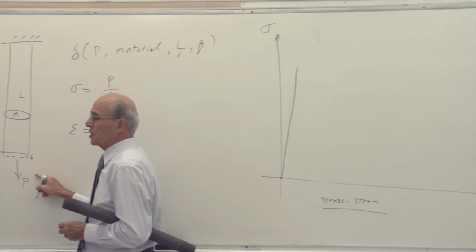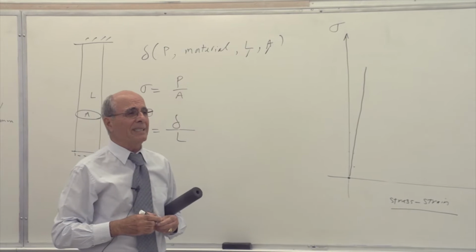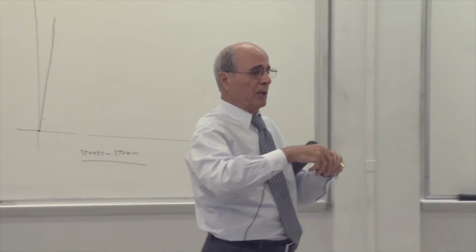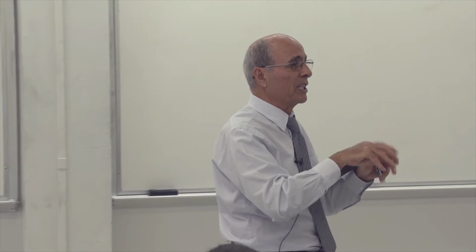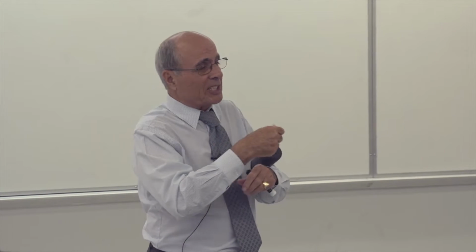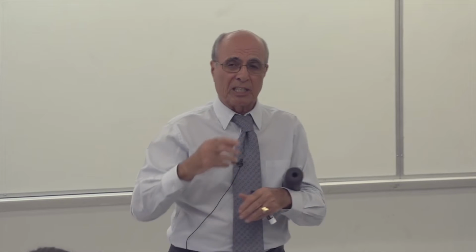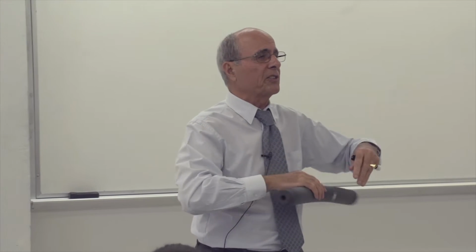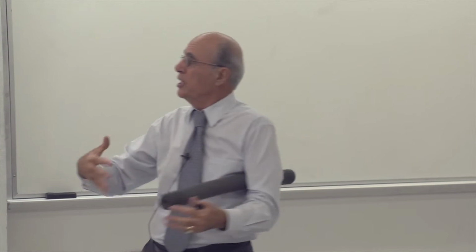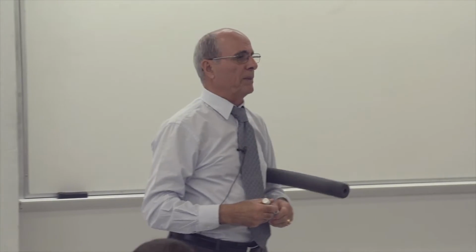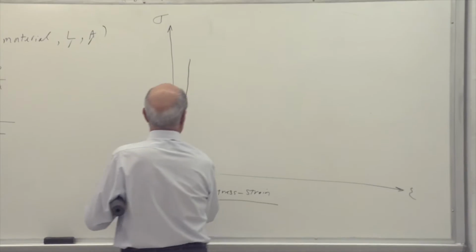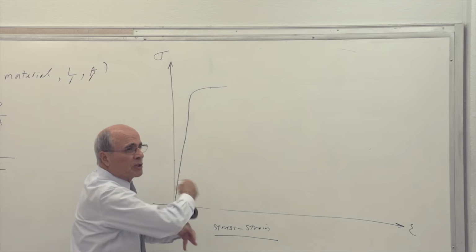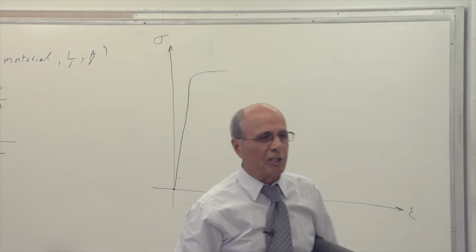So we keep increasing the load. At a certain stage, you have experienced that yourself probably. If you get one of these paper clips and open it up and do this several times, first of all, the color is changing and it gets a little bit hot. Have you noticed that? When you touch it, it gets hot. After you reach a certain point, it seems the molecules of the material get loose a little bit from each other, and suddenly you see a larger deformation. Suddenly this line, because from now on, see, it's proportional, it goes up and up and up. Suddenly it gives up, as if suddenly you have a large epsilon or large delta.